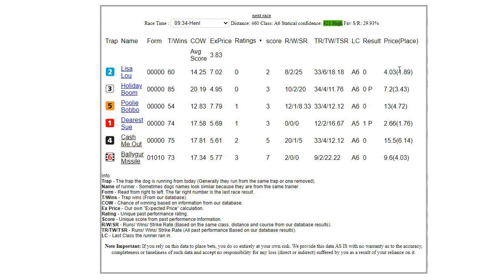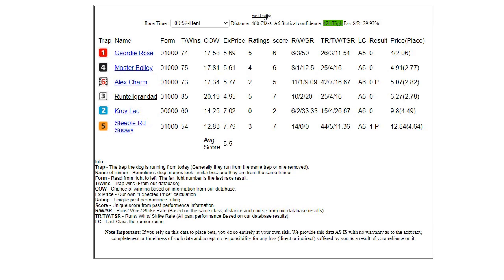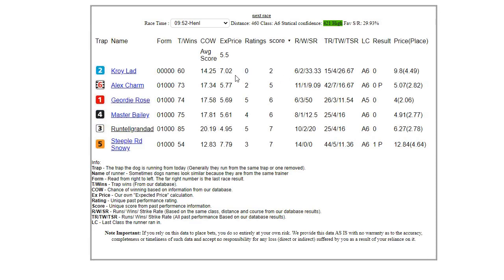So from 2 £10 stakes, that obviously we've not lost those 2 10s. We've gained £6 already. So let's go to the next one. And again, there's a 7 in it, so we're going to go score. The lowest score is Croy Lad.